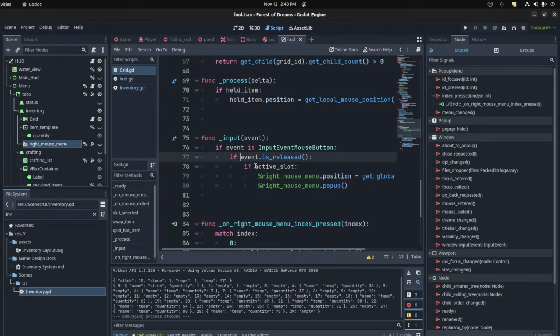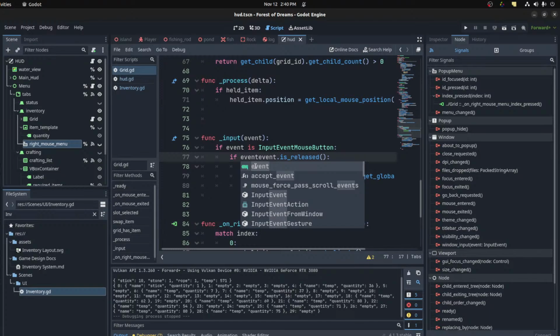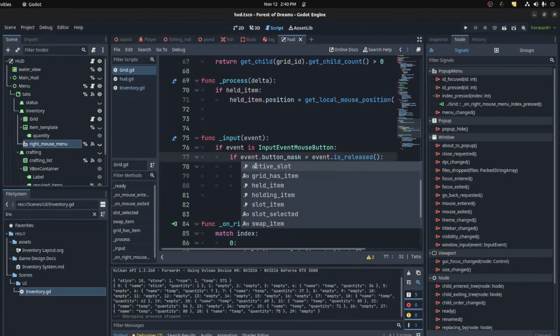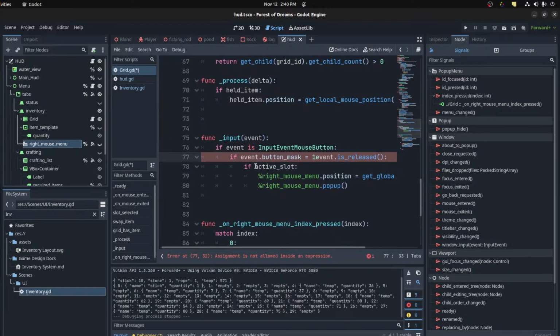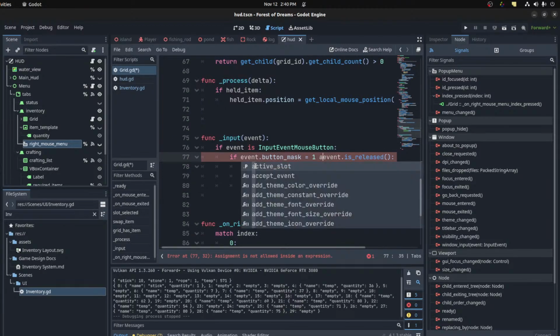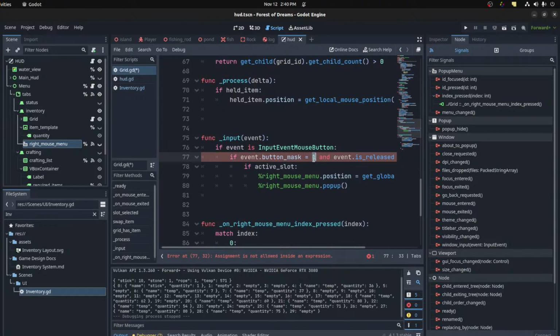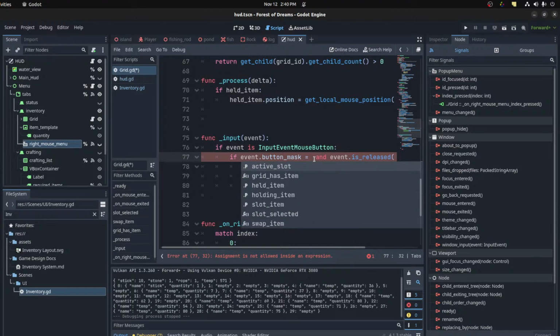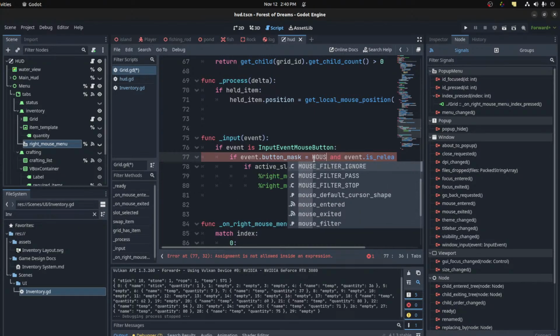If event dot button mask equals unlock and... is there a right mouse? I think there is, right? Mouse.